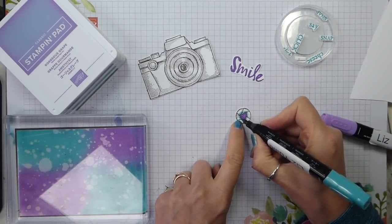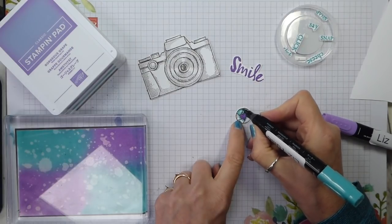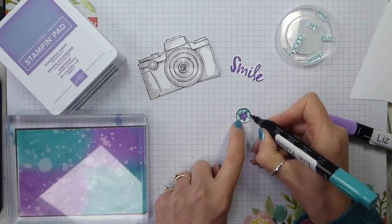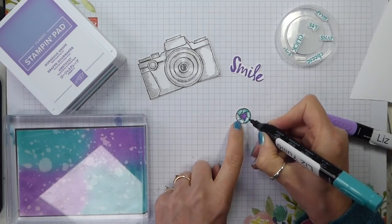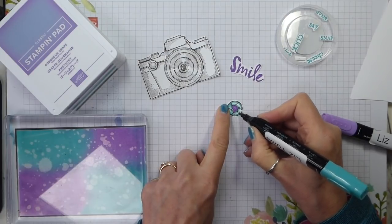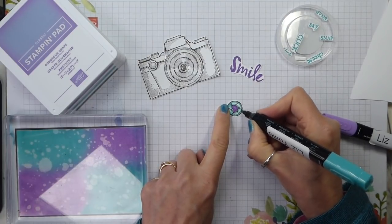I'm just going to colour around there, colour around the outside, and then I'll fill in the middle. But I like to make sure that I've got the edge done accurately before I go in.